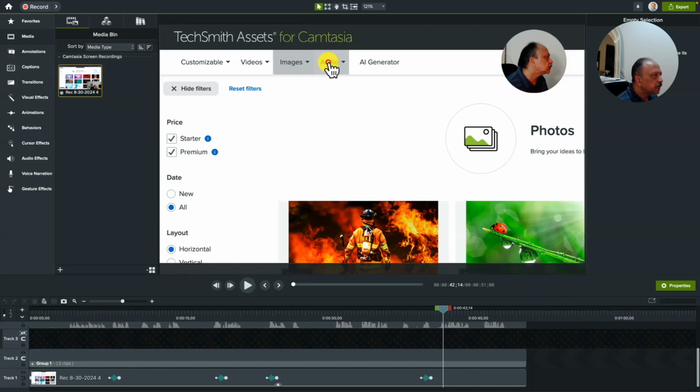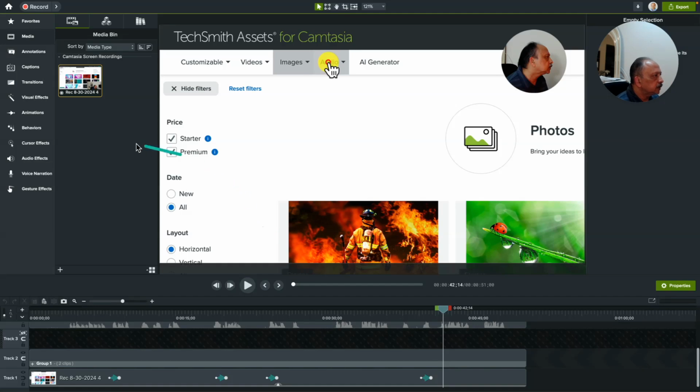So I'm back in Camtasia Editor, and because I had recorded this video that you see on the screen in the editor using Camtasia Rev, and I clicked on a button which says edit in Camtasia editor or something like that.